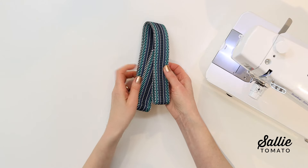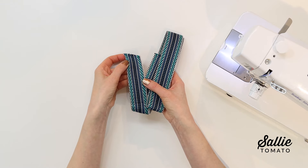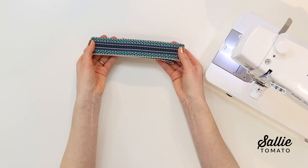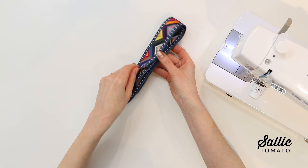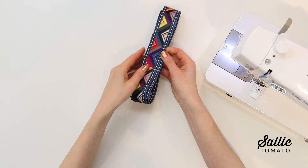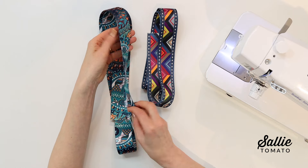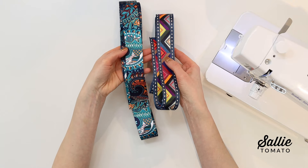Here we have another interesting woven webbing. This is also reversible, so the front and back look identical. It incorporates several different colors of thread woven in really interesting geometric patterns, and again it's a man-made fiber that comes in a variety of widths. The last sample is also a man-made woven webbing, very similar to seatbelt straps. These are woven and then printed, giving you an infinite variety of styles and colors, and since it's printed on both sides, your strap is instantly reversible.